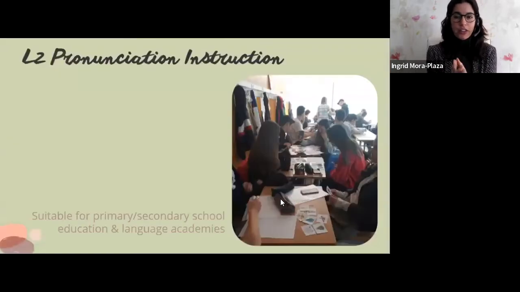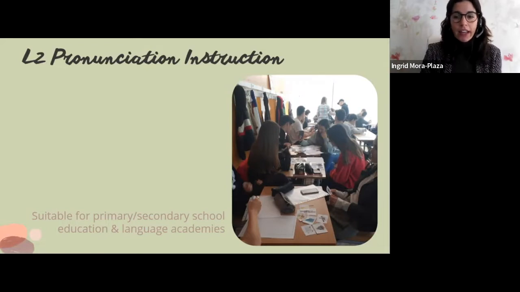So orienting learners' attention to these challenging phonetic forms can also be done through pronunciation instruction. From research, we know that pronunciation instruction plays a central role in improving learners' segmentals and suprasegmental features that enhance intelligibility, comprehensibility, and accuracy in the second language. So probably some of you have also noticed the effects that teaching pronunciation has on your students, not only on global measures of pronunciation proficiency, but also on the development of their listening skills, for example.